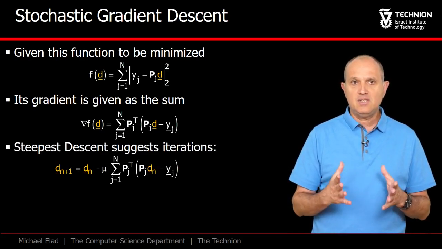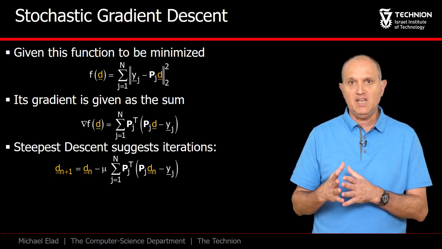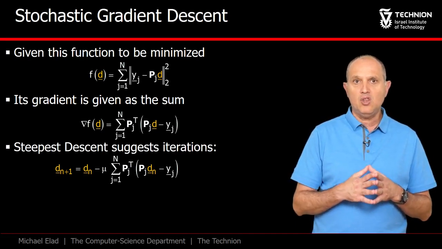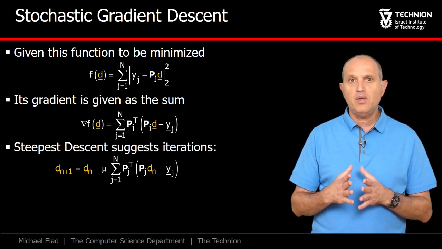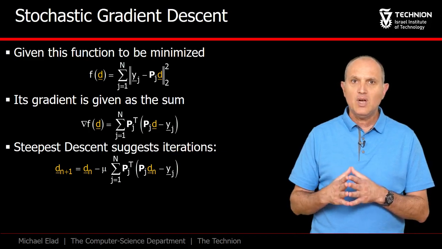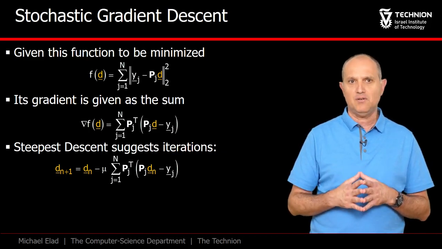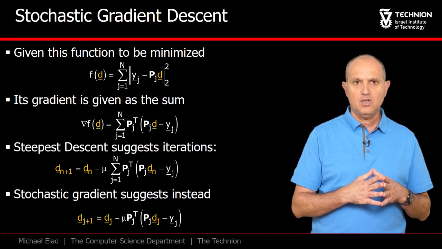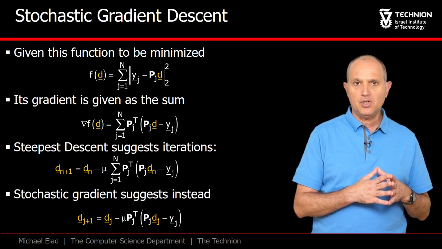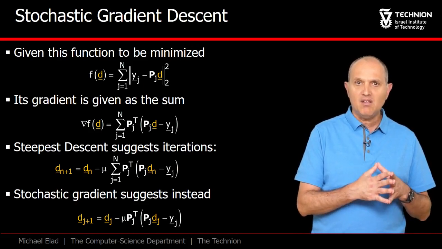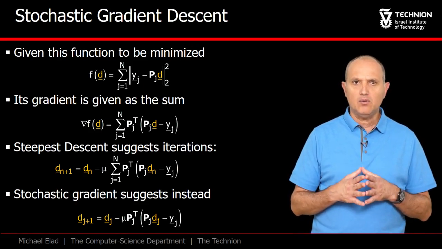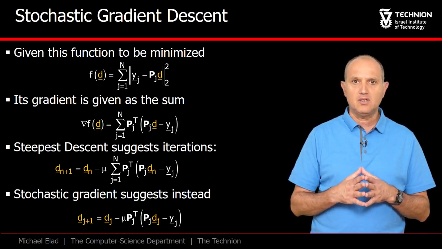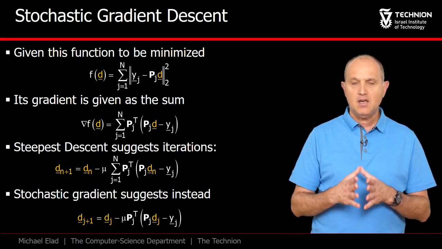If we use the steepest descent in order to minimize the value of f of d, we should update d by walking in the opposite direction of the gradient. The problem with this method is that we will be accumulating 1 million expressions to get a single update of d in each iteration. The stochastic gradient approach suggests referring to the gradient expression as a mean of many elements, and so each of them could be used by itself to update d. In practice, this algorithm performs extremely well, oftentimes leading to superb results after a few sweeps through the N expressions.